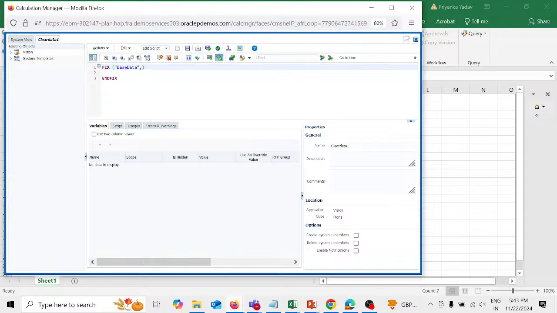Next dimension member is Plan. Now we'll provide the member for the Version dimension. This has been loaded into Working. Then the entity is 110.